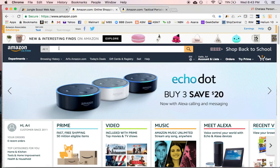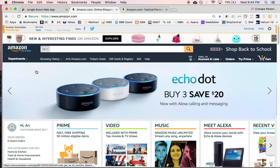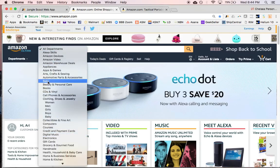So how we used to do it is first we would randomly pick a top level category. That means one of these categories, and that means not a subcategory, right? And one that's not restricted. Talk about that a little bit more later. But there are some of these categories that are restricted. Automotive is an example. You cannot sell automotive parts unless you have special permission, so I would not recommend starting there. Beauty and personal care, similar. Clothing, that one's actually restricted. You need to have special permission. But cell phone accessories, you can. There's a lot of different things.